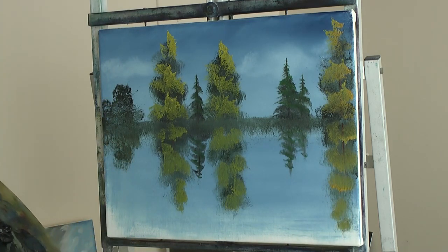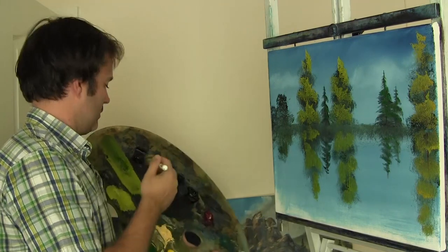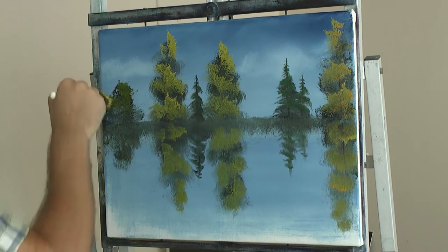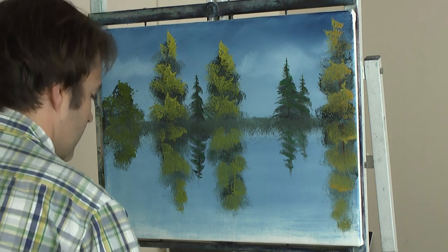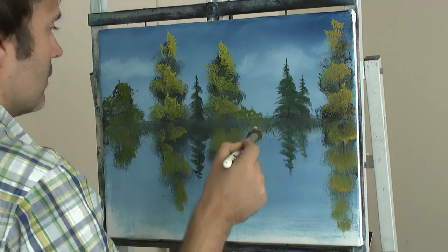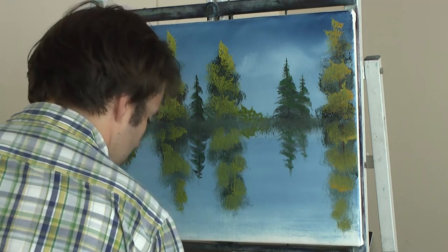I might change this one. Yeah, more sap green, I think. More sap green. Just open that brush a little bit. Got loads of paint in there, you see. Yeah, that's quite nice. Quite dark. Okay, let's just give it the old stand back, have a look. Yeah, I quite like that. I might have another bush there. Of course, I've got to go down there.